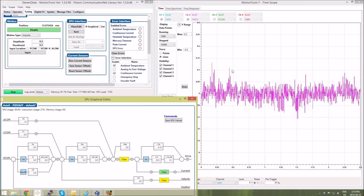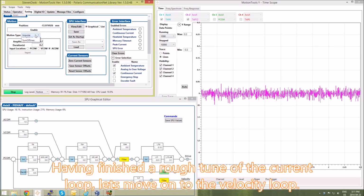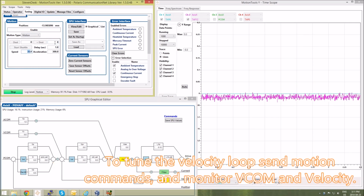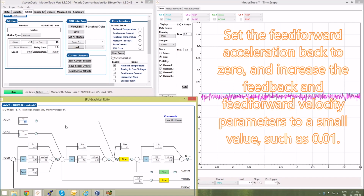Here you'll see the noise decrease substantially. And that finishes off the tuning of the current loop. Disable the motors. I'll go back to the motion type of motion, where I can give a command in velocity terms and give it a position target. So I'll send my motor between 10 and minus 10. Turn off the feed forward of the acceleration.